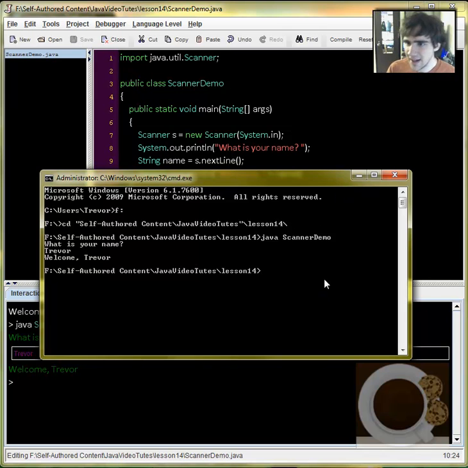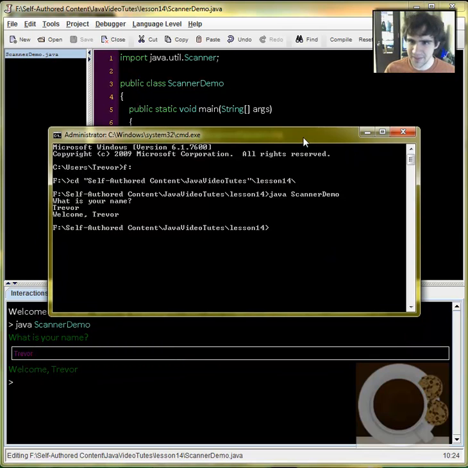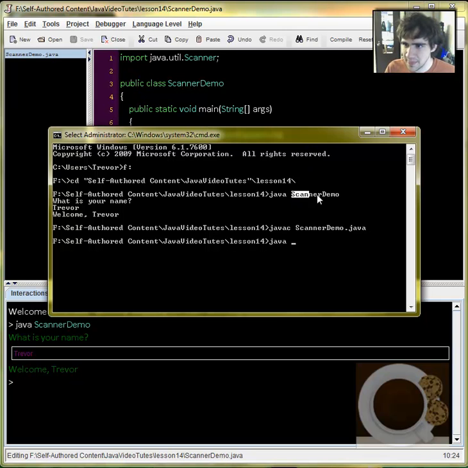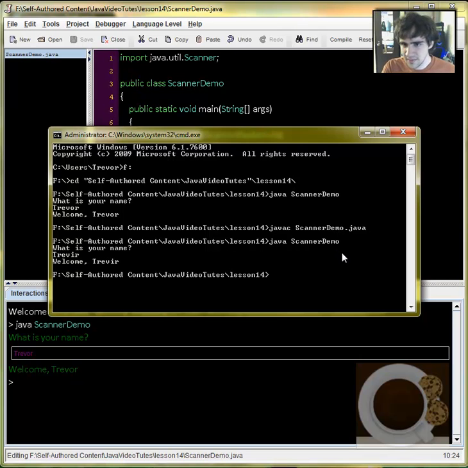So easy as that. If you want to compile something from the command line, I don't know why you would, but I think it's javac, and then you give it the Java file, and there it just compiles it. It turns it into a class file, puts it right there in the same directory, and then you can just say Java and then whatever.